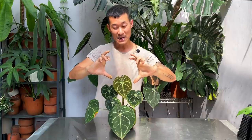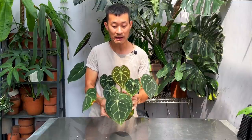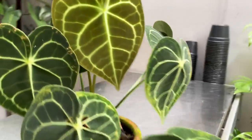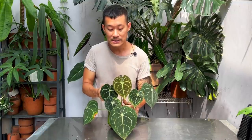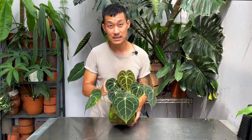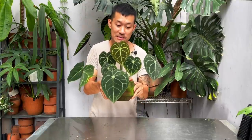The other notable difference is that the leaves don't get as big as the crystallinums — they stay relatively small, though they can get to about the size of a face if you let it grow. I do struggle with this plant; I had root rot before but I brought it back. As you can see, there are many leaves with a little bit of blemishes — this is actually quite normal for anthuriums, especially the velvety-leaved ones. When you rot the plant you're lowering its immune system, creating opportunities for bacterial or fungal infection, and that is exacerbated by misting.